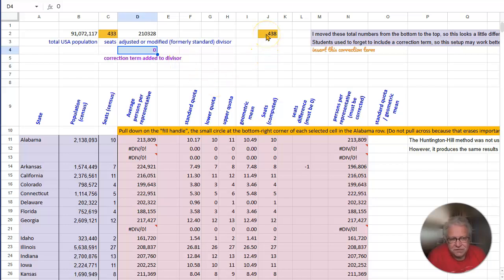Notice that because of those 5, there are 5 too many seats, and the divisor needs to be corrected, adjusted, modified. So you have to put a number in here so that this number here goes down to the required 433, in this case 1910. This one here, start in the hundreds. So for example, put in 200, see if that does anything to that number.